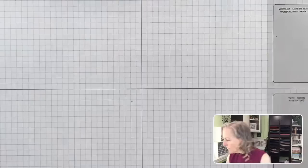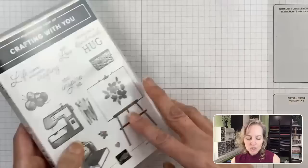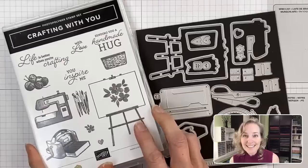I'm going to show you something different with them though, but let me also introduce you to this really cool stamp set made by Irene Wendland. I think that's how you say your last name, Irene. Sorry, I met you and I know you now and I can't pronounce your last name very well. I'm sorry if I said it wrong, but Crafting With You, she is the $1 million sales achiever and got to help design this stamp set.